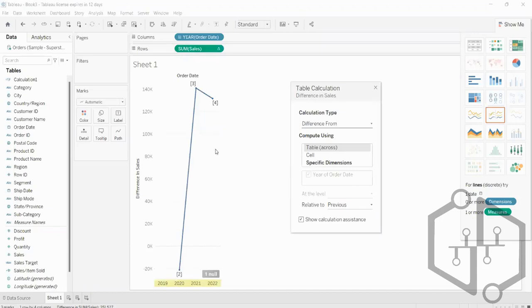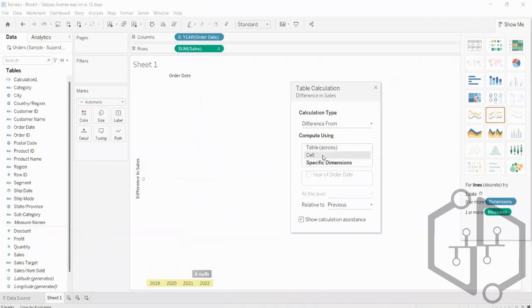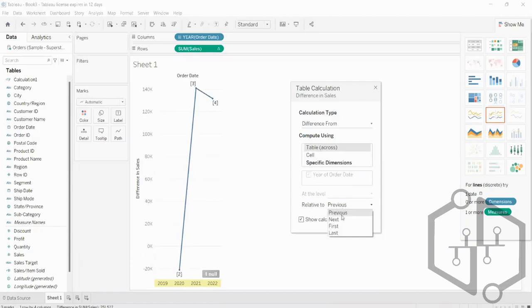And what do we find in here? We find a drop down coming up, named calculation type. And then comes compute using a table across, cell or specific dimensions. And it is always relative to previous, next, first, last, etc.